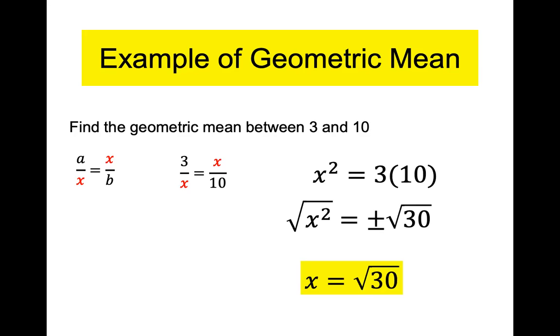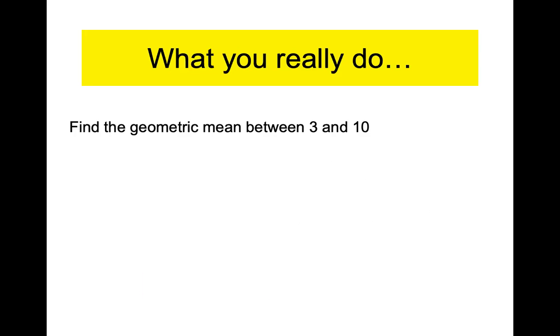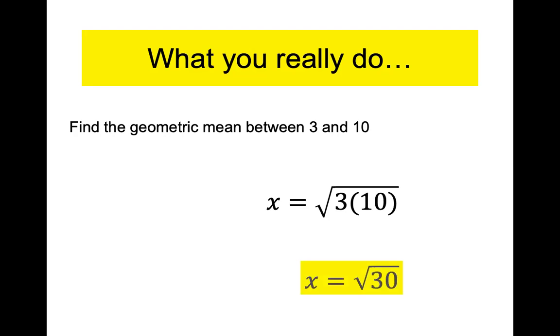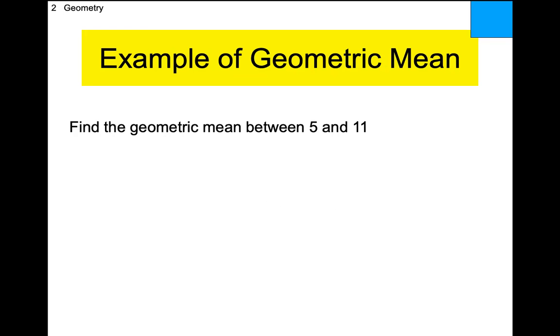Okay? Do you need to do all this? No. That's the step you need to do. Take the two numbers, multiply together, take the square root, and you're done. So that's just an explanation of why it works. No, you don't need to do all that. That's called the geometric mean. So that's what you'll do, and then you're done. So let's do box 2.